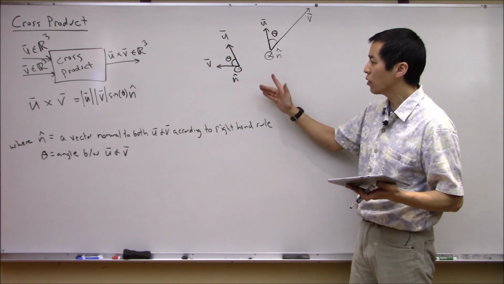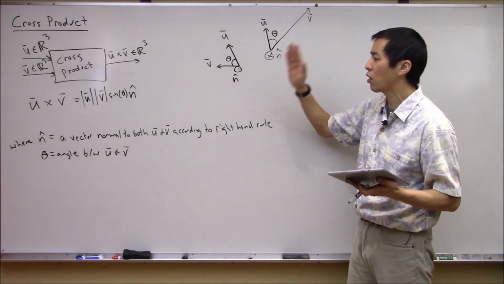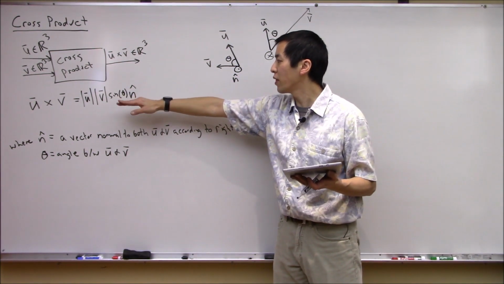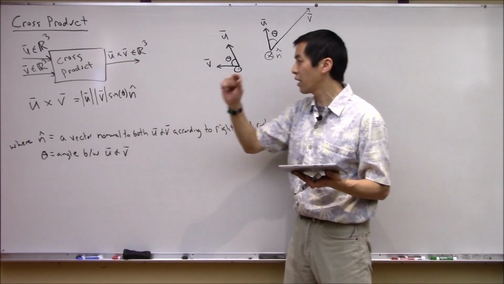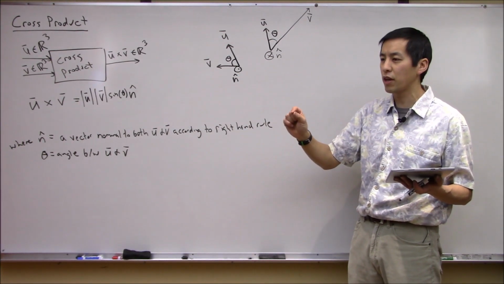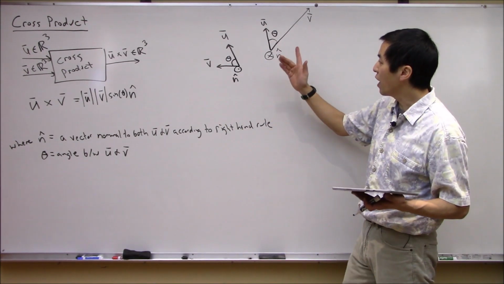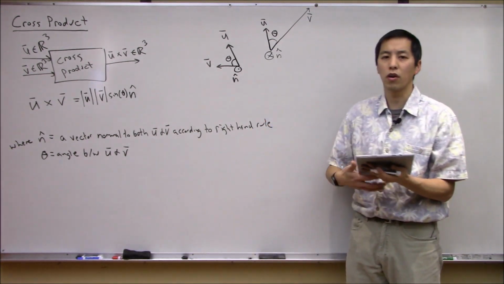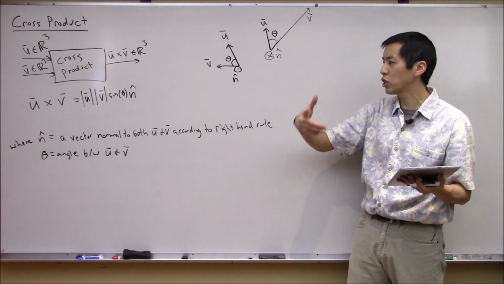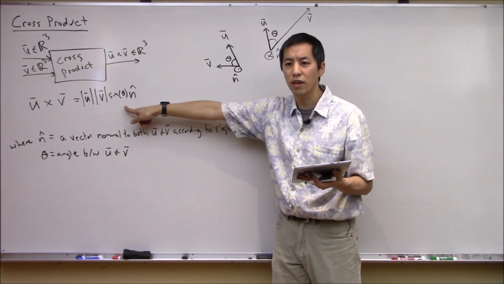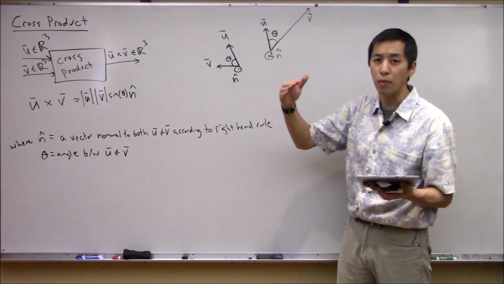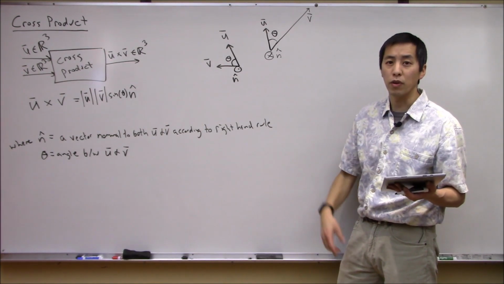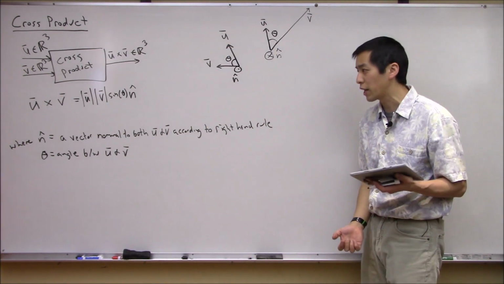If theta is 0 or pi, if u and v are directly aligned with each other, what is sine 0 or sine pi? That's 0. So in that case, the cross product has no length; the resulting vector that comes out of this operation has 0 length. It is maximum when these two vectors u and v are 90 degrees apart from each other, because then sine of 90 degrees or 270 degrees or some multiple of that is maximum. Sine is either at +1 or -1 in that case. So that's when the cross product is maximal. We'll take a look at this. I've got an animation that we can maybe look at in MATLAB in a second.